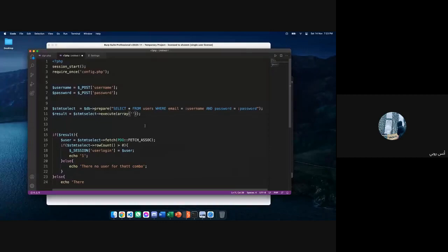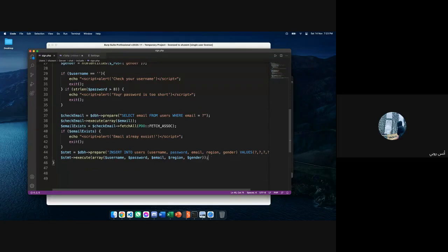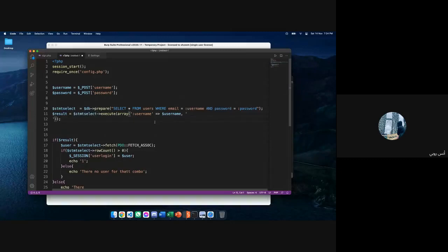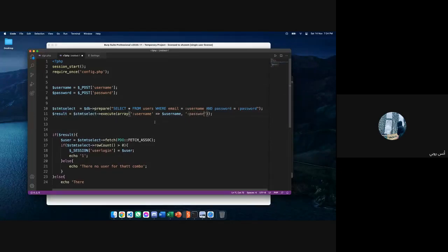So here for username, I have an example. Username, then like that, to username, and it will replace the username with this one, and the password will replace it with password.